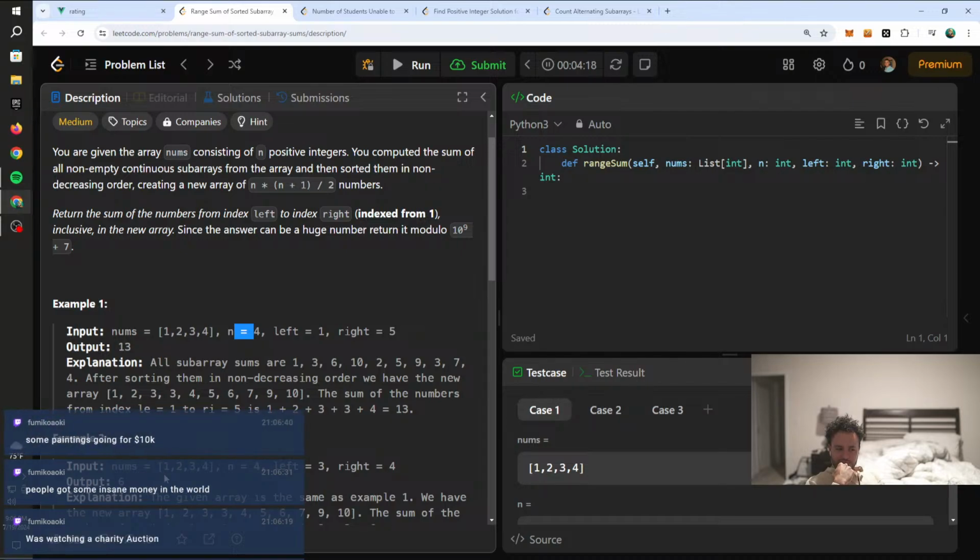That is true. Wow. Oh yeah, I saw that. I saw someone bid on Twitter. Someone bid that high for Pokemon.